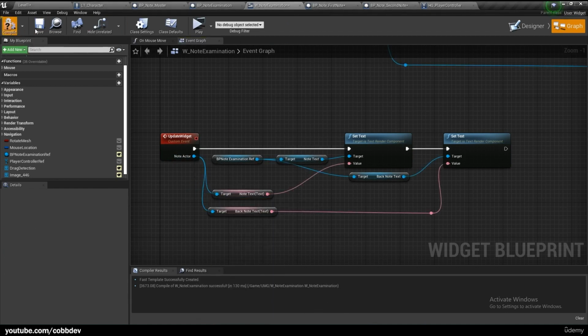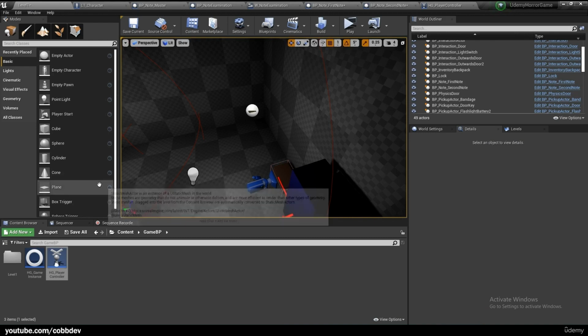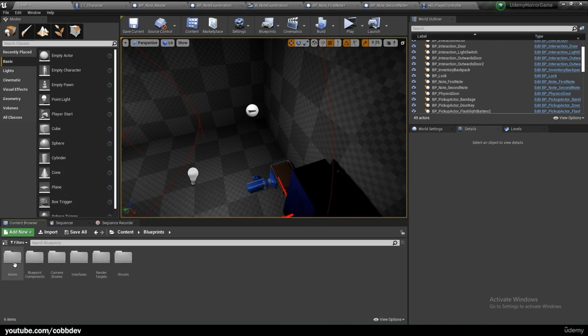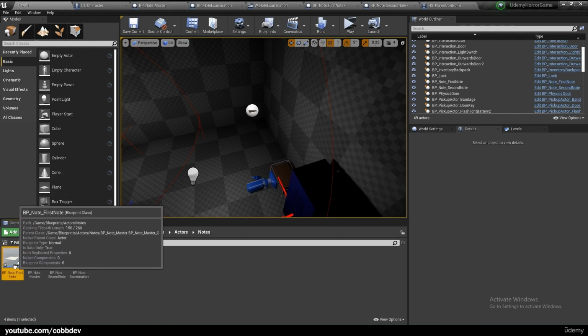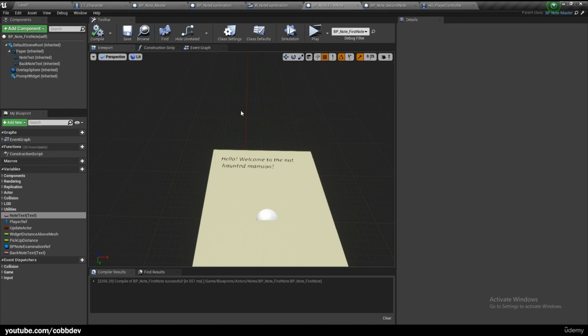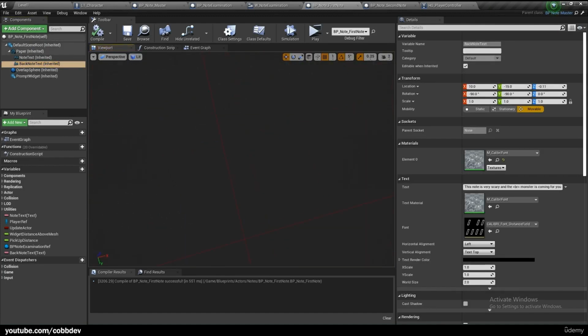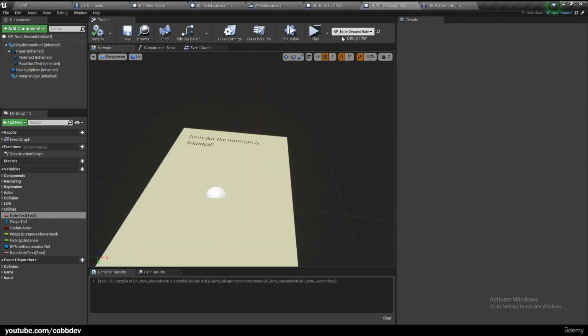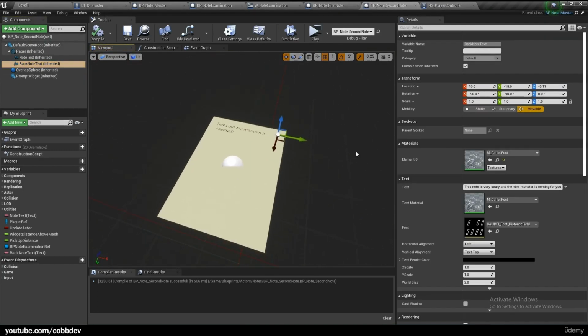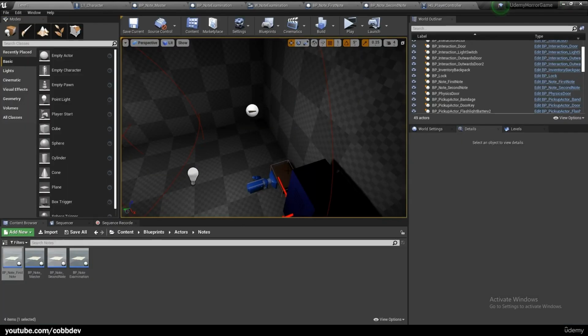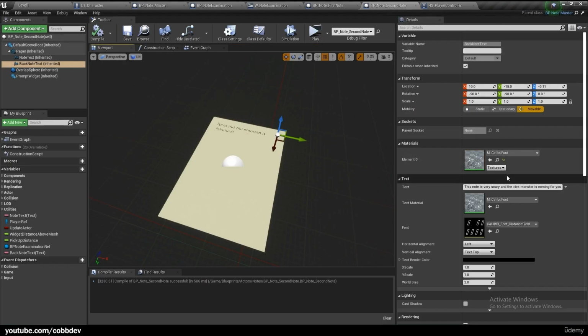All right, I believe that should work. So let's test this out. So let's go into content, blueprints, actors, notes. And on the first note, I'm going to leave it blank. So I'll open that up. And here on the back note text, which has appeared, it should be empty by default, which it is. And then in the second note, I'll change this to our code for the log. And that is how you will find the code in the log.